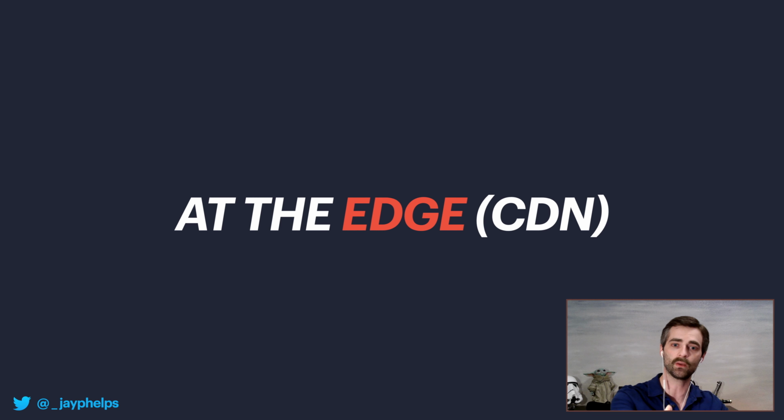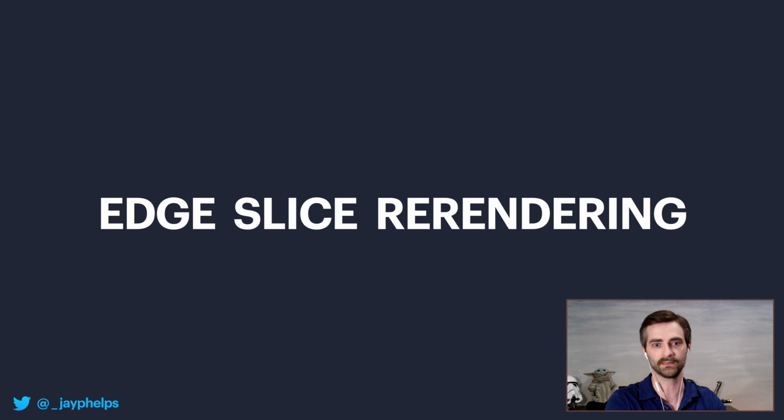We've got a CDN where this code is going to run, proxying through to your origin, right? So if you're on Netlify, you're on Vercel, you're on AWS, whatever it is, you've got that origin, and the CDN sits in front of it. The edge sits in front of it. And so if you combine all of those things, we came up with a term just to simplify it, and we call that edge slice re-rendering, or ESR for short. And it's important to note the re-rendering, because we're not rendering the whole page. We're only re-rendering the minimum amount of JavaScript that was needed to change that value in the cached HTML document.